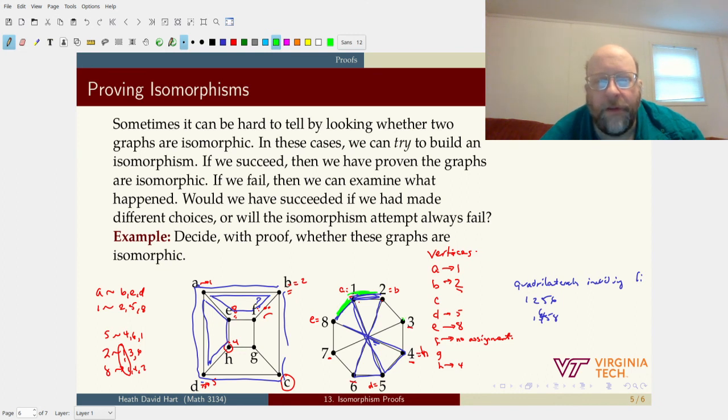All right, 3 goes to 2, but it doesn't go to 8. 4 goes to 8, but it doesn't go to 2. 5 doesn't go to 3 or 8. 6 doesn't go to 3 or 8. 7 doesn't go to 3, but it does go to 8. But that's still not going to be any help. And so from a vertex like vertex A, I can build 2 quadrilaterals, but I can't build a third one. If I try to build a third one, there's no place to put that opposite corner. And so these graphs are not isomorphic.